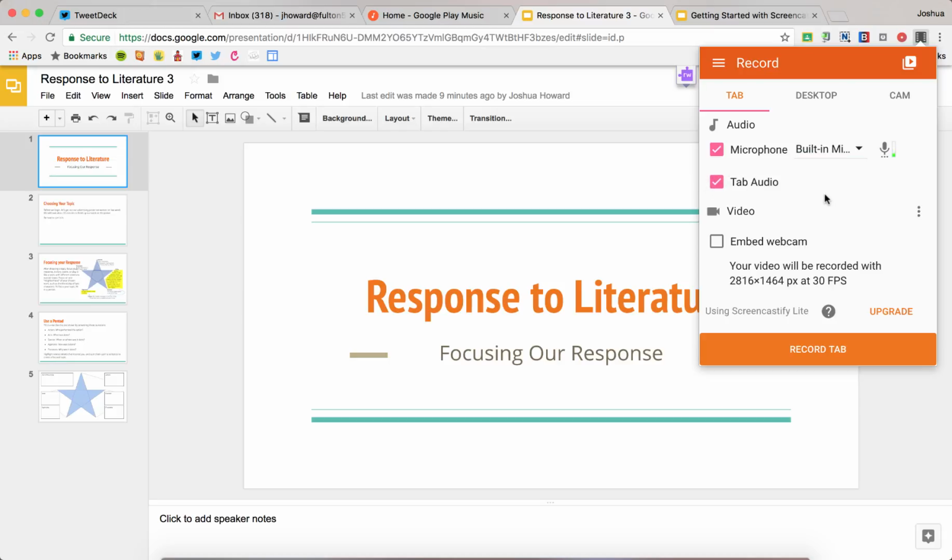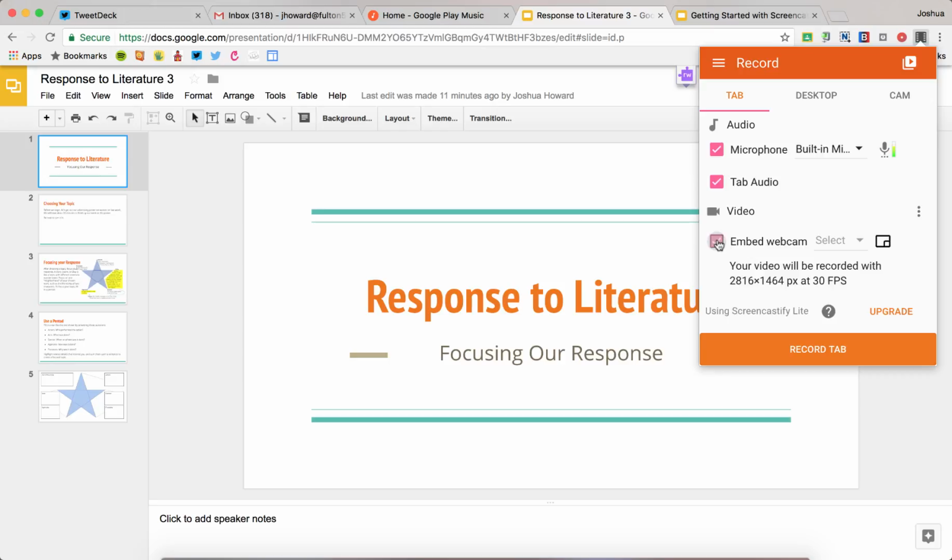Next thing is tab audio. If you open up an app and you have an interactive thing where there's sound or music playing, it will record the system audio if you record the tab audio. The reason that's not set by default is because if you have the microphone and the tab audio playing, it will record it twice and it will sound kind of messy, since your speakers on your system will be playing it at the same time.